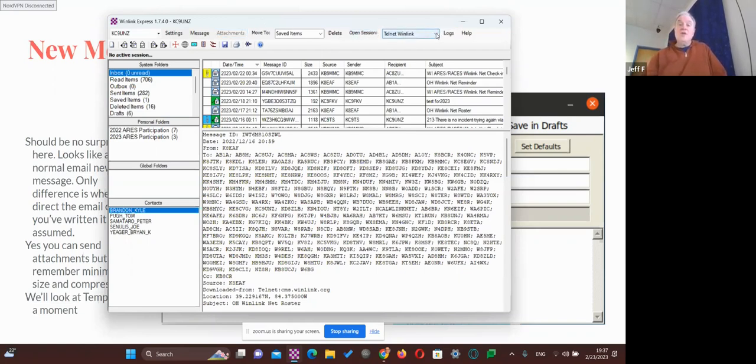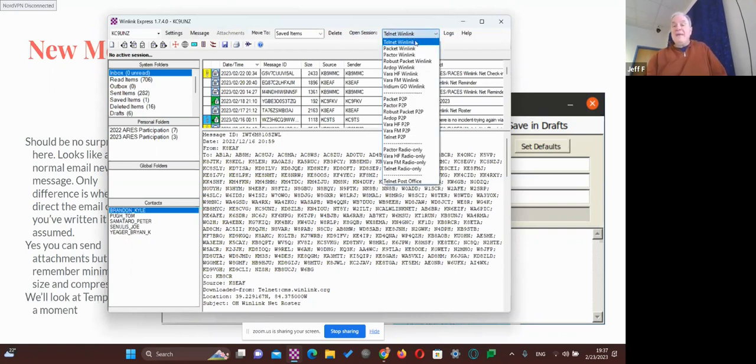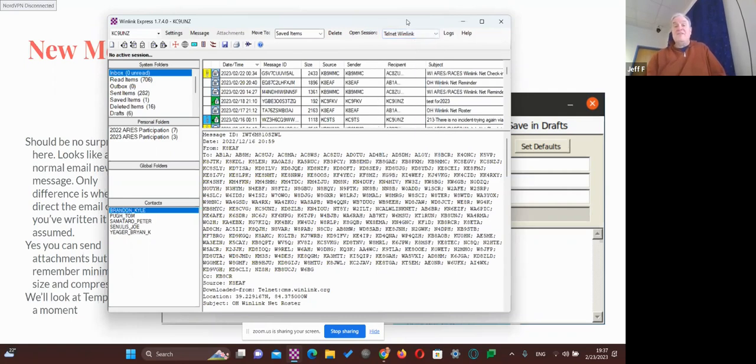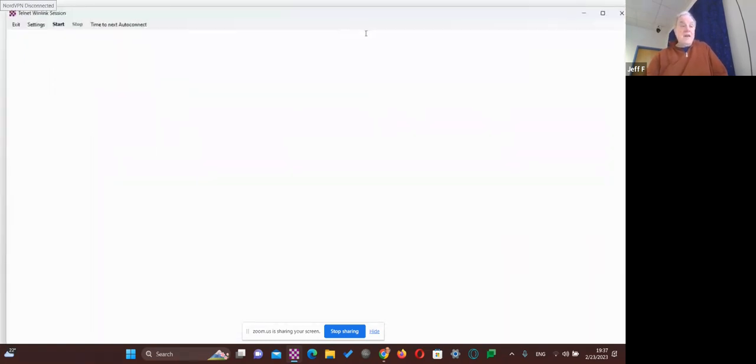Now, for the most part, we're going to use Telnet Winlink. Basically what that means is it's going to use the internet. So it's going to go out and use the internet and pick up any messages that I've got sitting there. In order to do that, you have to open a session, and the window opens up, and it doesn't immediately do it. You'll see it's going to sit here and it does an automatic connect. So every 15, 16 minutes, I guess I'm set to, it goes out and looks for messages and brings them down. Then it'll reset, and 16 minutes will go by, and it'll go out and pick up messages again.